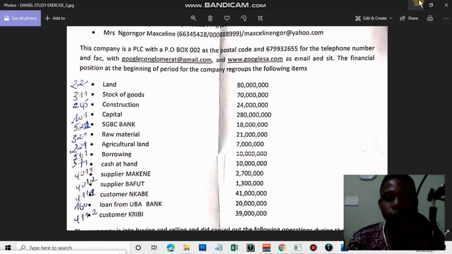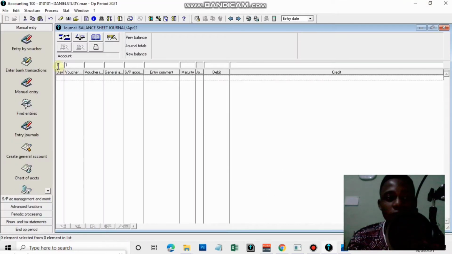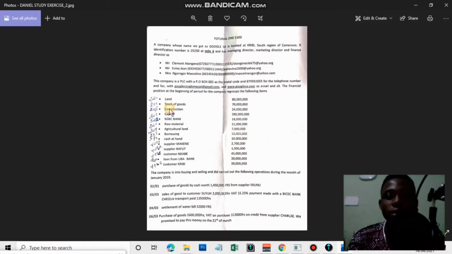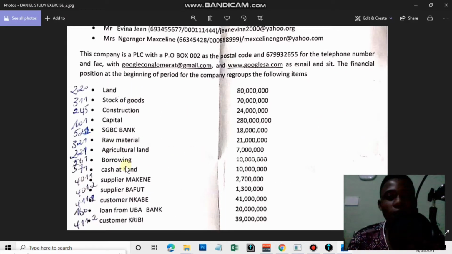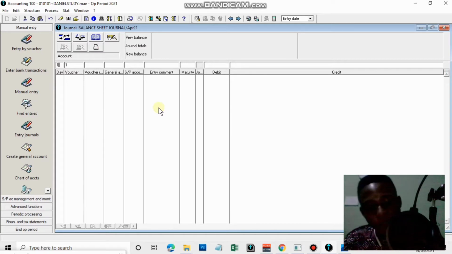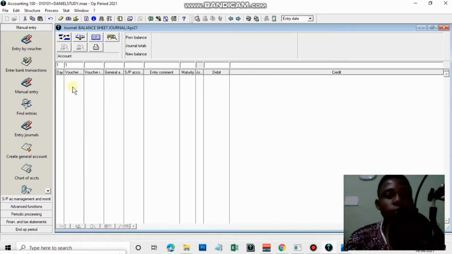So we're going to start here. Since it's a balance sheet, it's at the beginning of the period, so the date is going to be maintained, because when creating a company, you're creating it at the same date. That means they created a company with land, stock, and everything, so the date is maintained. It's in the purchase journal where I'm going to be changing it, but here the date will not change. So day one.